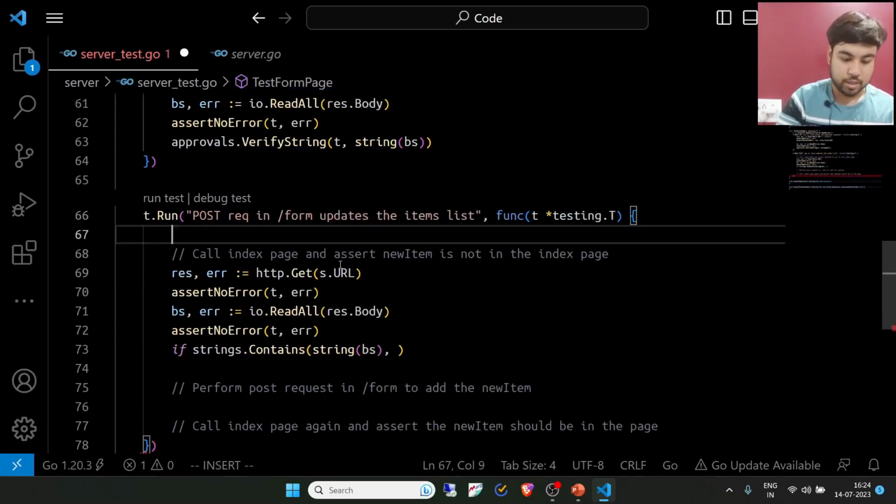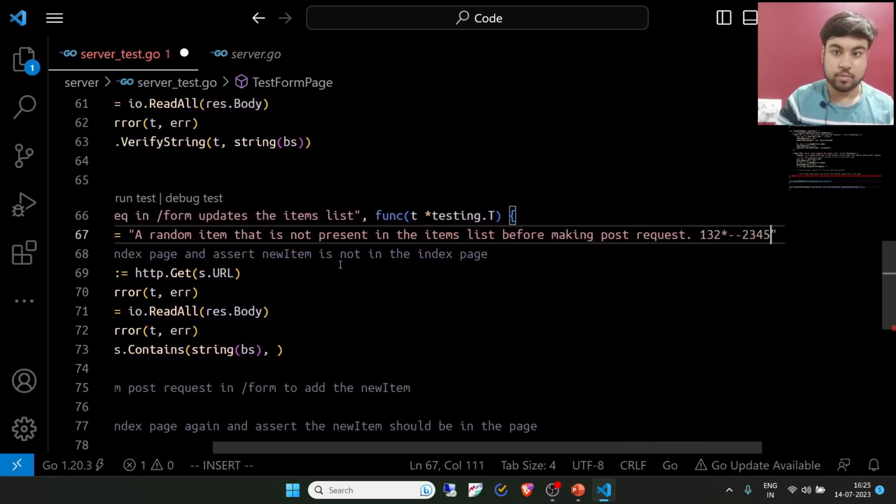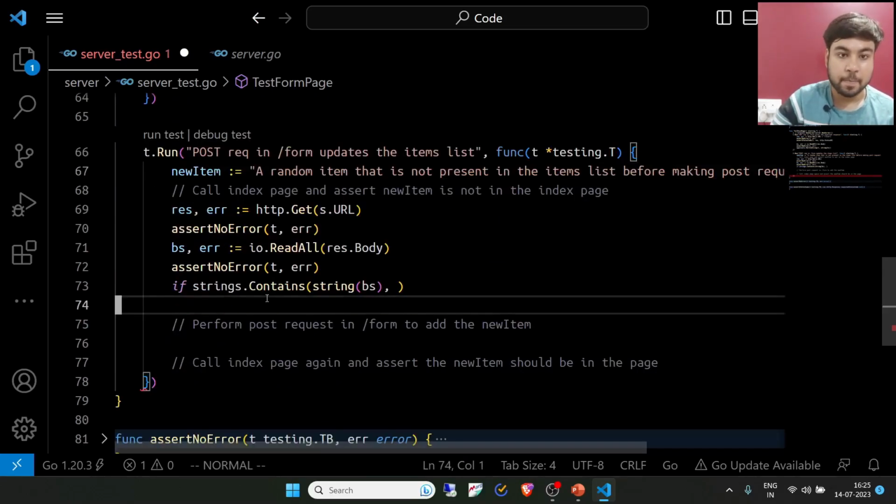And I'll just create the new item string, and I'll add some random things to make it unique.